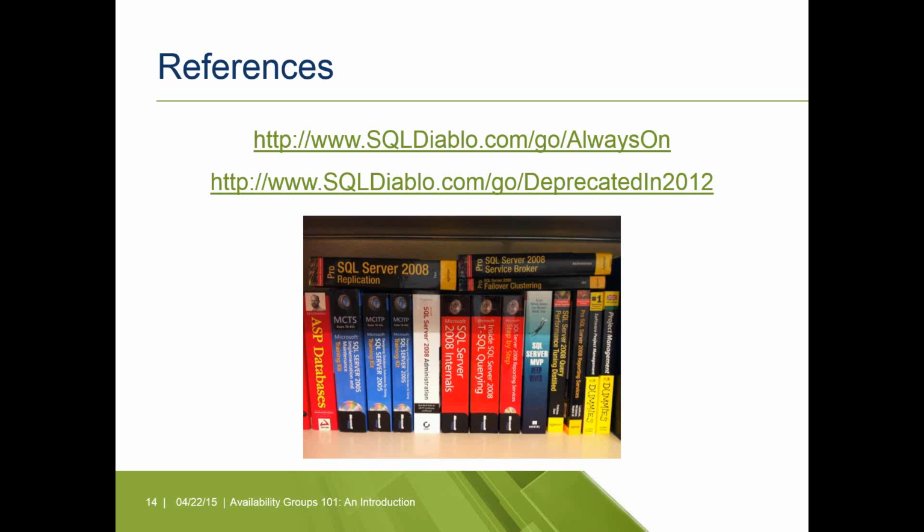And that application intent equals read only is basically the application telling SQL Server that when I connect and I use the listener name, that means I'm going to go to the primary replica. Anytime I have the listener name in my connection string, I'm going to the primary. But then defining application intent equals read only is telling the primary replica, if you have routing information to offload me elsewhere, go ahead and do that.